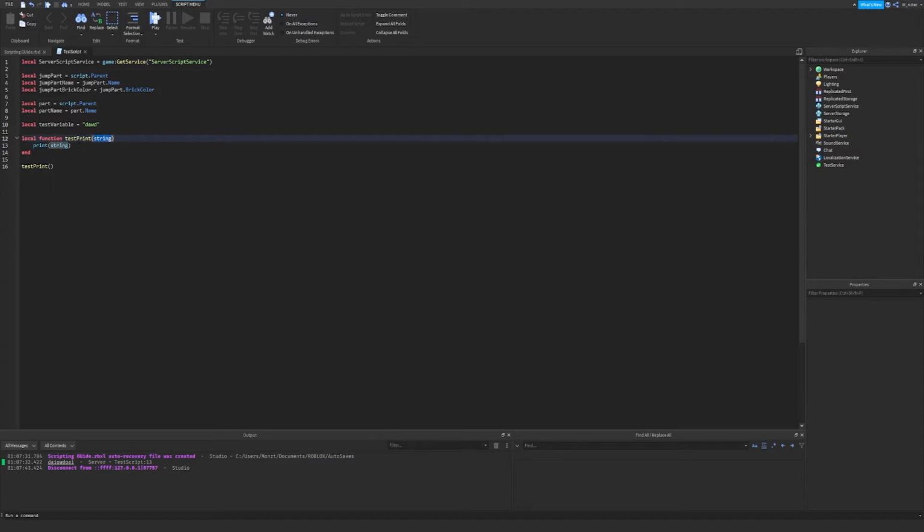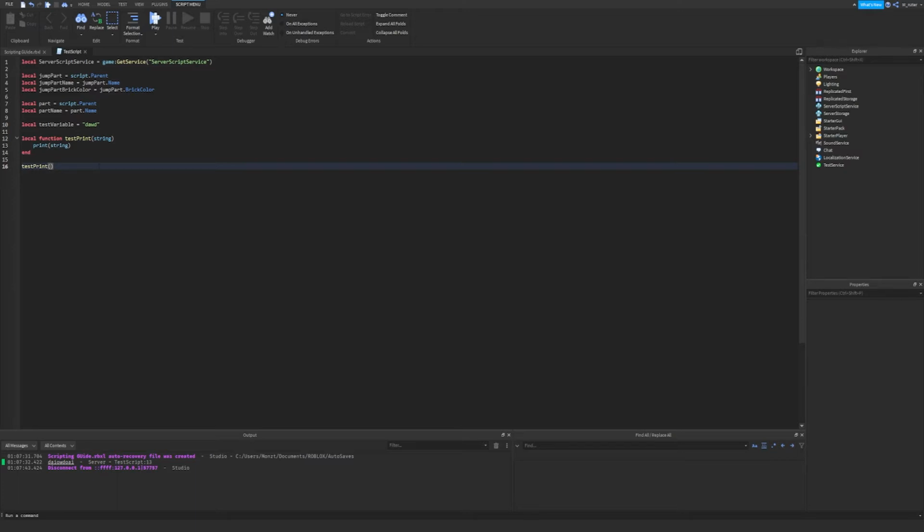And basically what that's doing is when this function's called, a piece of data is going to be sent along with it. That piece of data is going to be assigned to the variable called string. So then we're taking string and we can do whatever we want with it. And what we're going to do with it is print it. So now when I call this, I actually should provide it data. If I don't provide it data, it's going to throw an error.